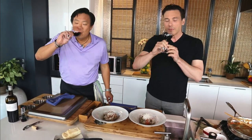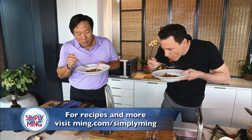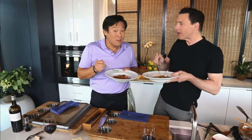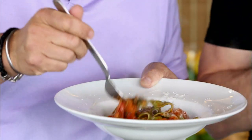Cool. I can't wait to try this. I'm going to get right in. Wow. I'm impressed. It's really good. It's even al dente. Yeah, it's really good. It has a mouthfeel of al dente.